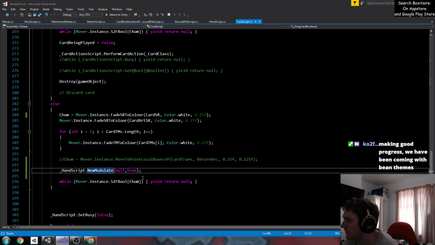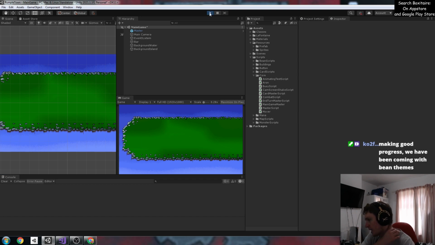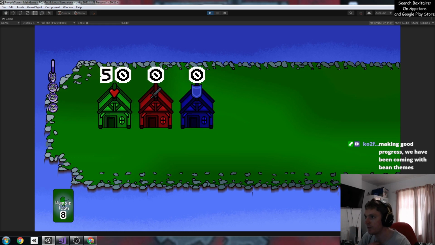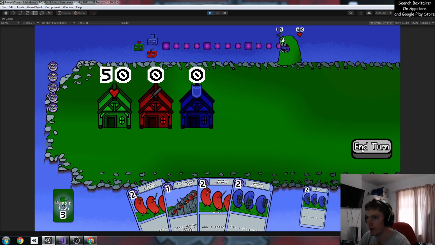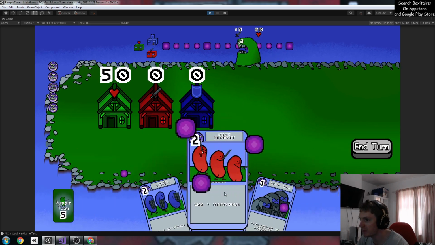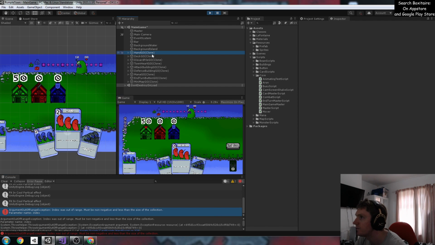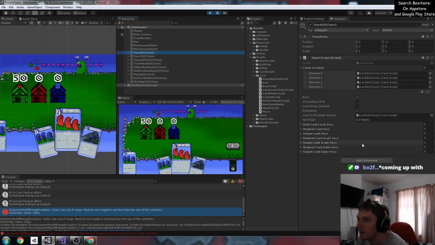Let's have a look. So what actually created that error message first? I think it was trying to access the cards while we were waiting for this to draw. So if I go end turn, because part of the thing that you're looking to do, yeah, that's it. So you're trying to access these cards whilst this is drawing, that's fine. And so what's actually happening? Oh yeah, so it's now added a new one into the mix, and these are still all set to 3.